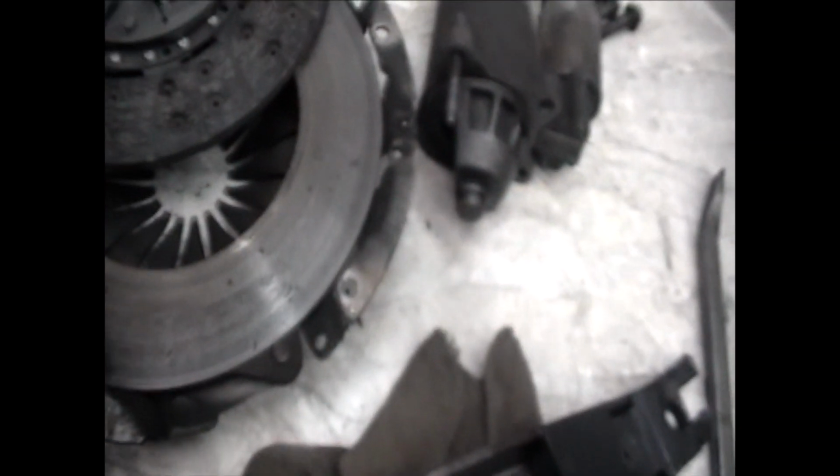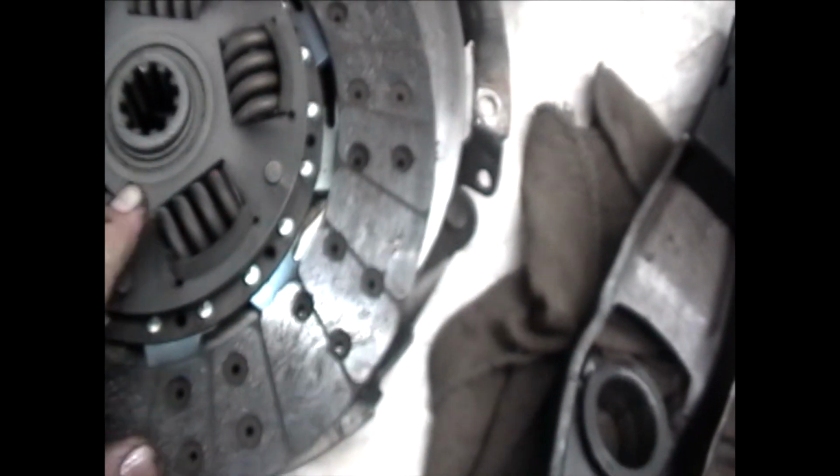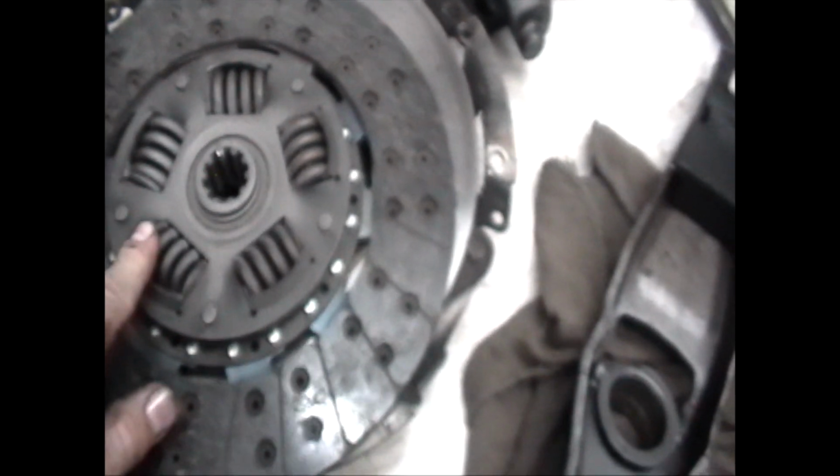Yeah, we'll find out when I get inside there and get a better look. Okay. Looks like a fairly new clutch. Still got the machine grooves in here. Still got some pretty good distance in the rivets. I have a lot of grayish dust buildup on the trans side of the clutch. That would be the pressure plate side, like this.